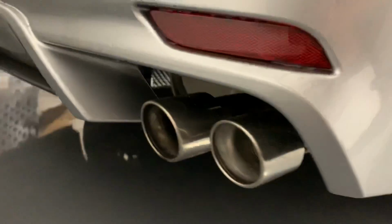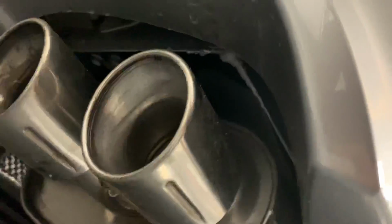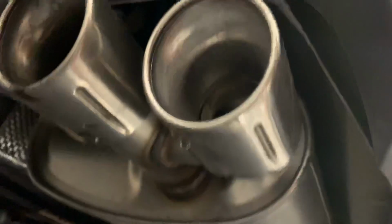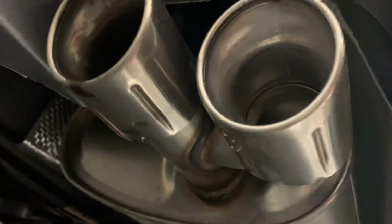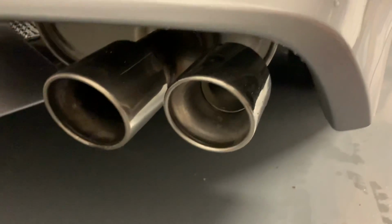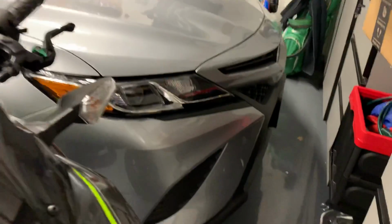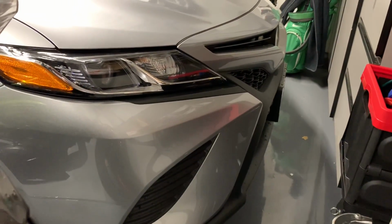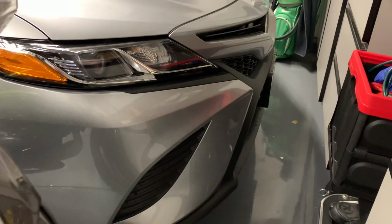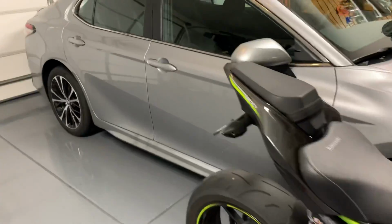One thing I really do like the looks of is the tailpipes here, but as you can see, they're not super fake. They're not just glued on. There's at least a little exit happening here below, but that's obviously not functional and not really doing anything for the car. It's all for the looks. But I have to say, it looks really good. It makes the car look very sporty. And I really like that. And the front of the car also looks really great. Again, a lot of non-functional vents and things like that going on, but a very beautiful car, very reminiscent of a lot of the Lexuses that Toyota designs.